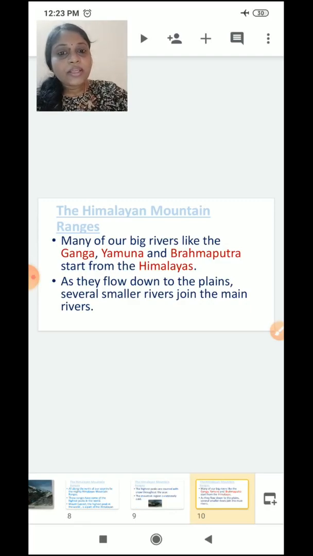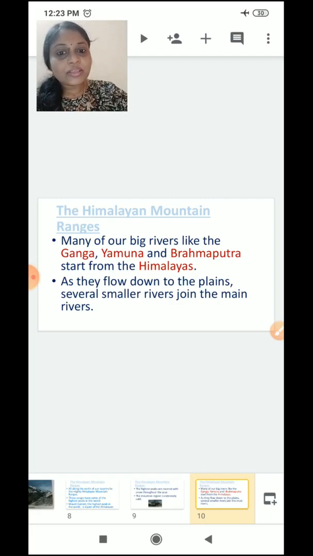Many of our big rivers like Ganga, Yamuna, and Brahmaputra start from the Himalayas. As they flow down to the plains, several smaller rivers join the main river. So which are the rivers coming from the Himalayas?